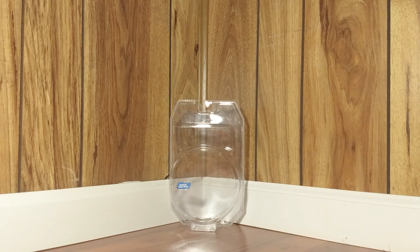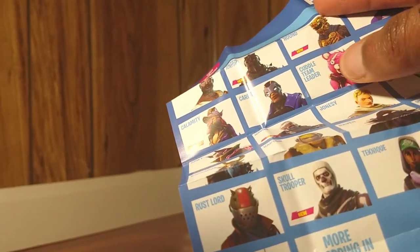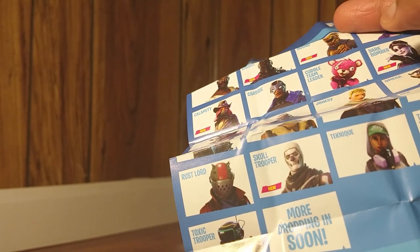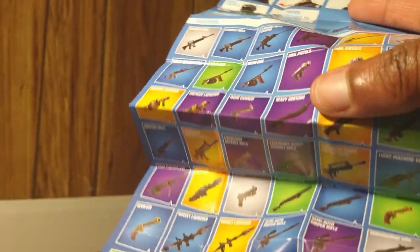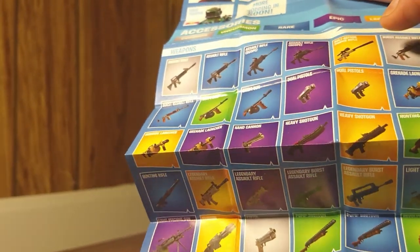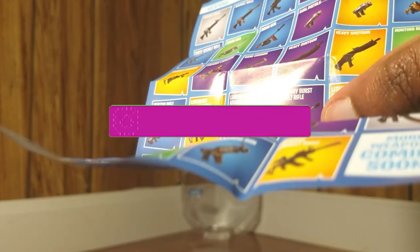Okay, and as expected, we have this little thing, which allows collectors to know most of the outfits or some of the toys that they would like to collect or are collecting at the moment. You can choose to collect the Bandolier, Carbide, Havoc, the Raptor, Technique, the Visitor, Rex, or more. Or you can choose to look for accessories. You have your common accessories such as the assault rifle, the epic ones such as the dual pistols, the legendary such as the heavy shotgun, the rare such as the drum gun, and the uncommon such as the hunting rifle.